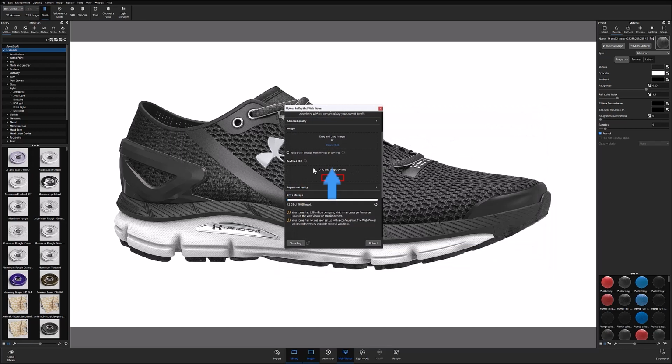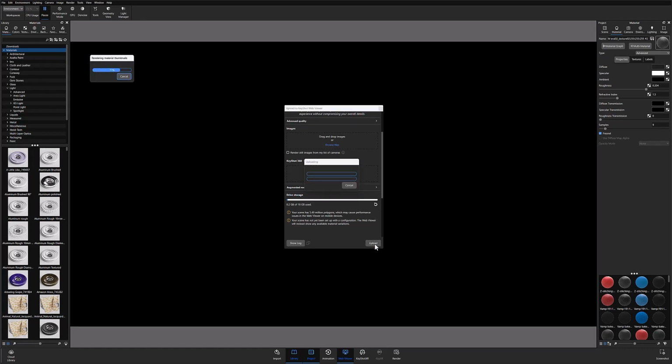There are no limitations to the number of XRs that can be attached to a web viewer upload, but it's important to keep in mind that the more XRs that are attached, the longer it may take to load the file. With the XR attached, if the rest of your settings have been adjusted to your liking, you're ready to publish the content to KeyShot Drive and view it in the KeyShot Web Viewer by hitting the upload button on the bottom right of the window.